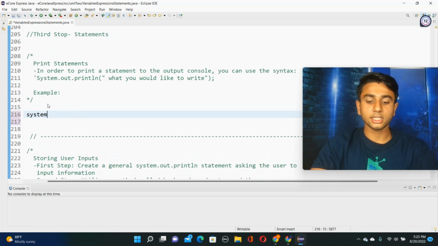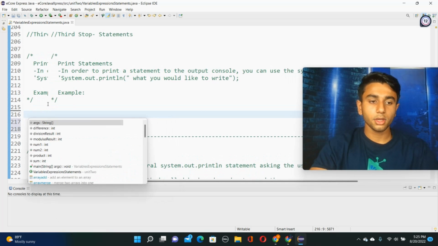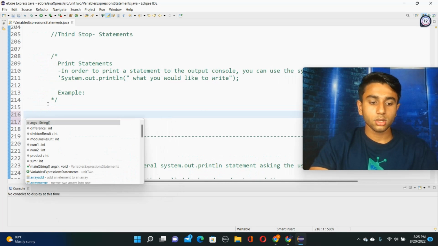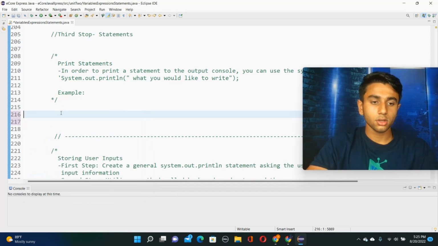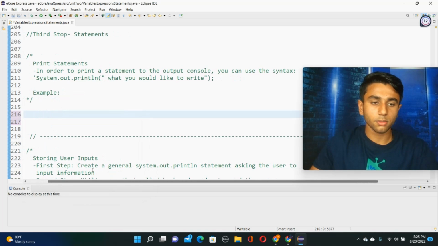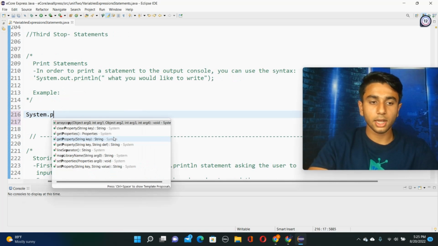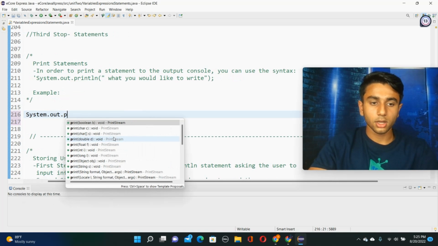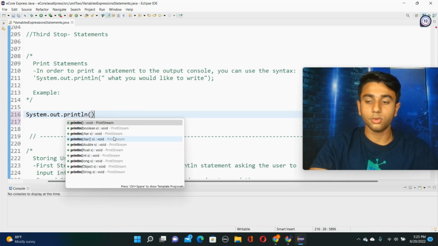So we'll type out that exact same syntax word for word, capital S, System. Move over the screen a little bit so we can see what I'm writing. Okay, System.out.println, and then you'd put open parentheses and a close parentheses here.